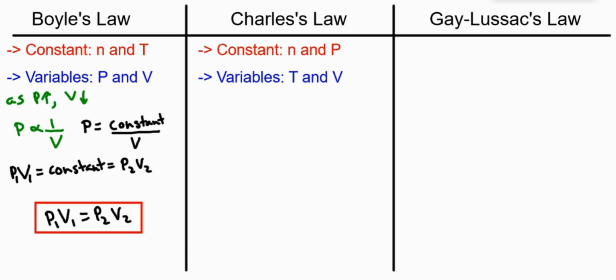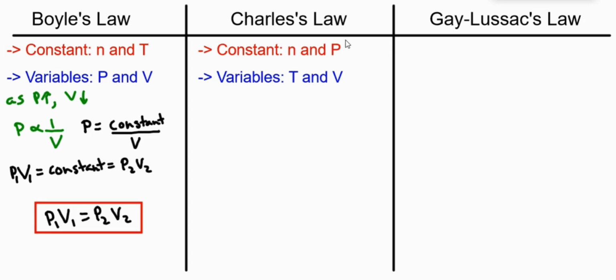Moving on to Charles's law, we see that again what's held constant is the number of moles. In other words, we're not adding or subtracting gas out of our vessel, and the pressure is held constant. What changes here, the variables that will change for the gas, are the temperature and the volume. So for this one, we could consider perhaps a plastic water bottle that has been left in a car, and the temperature changes, and it'll change the volume slightly as a result.